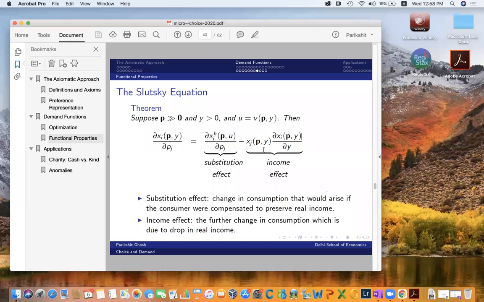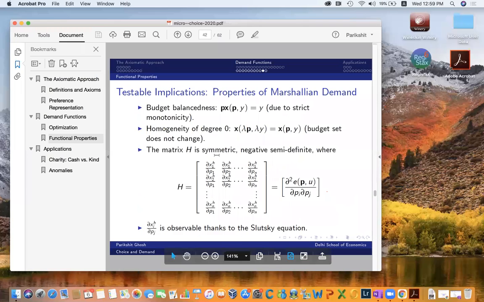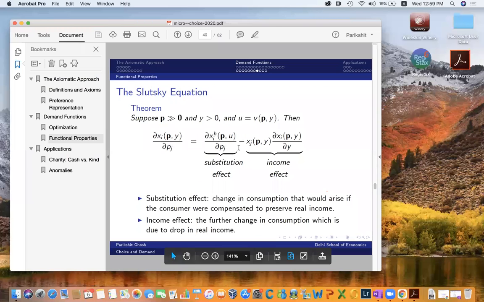This is the general Slutsky equation, right? Think of change in the price of the good itself. So replace J by I, the special case where J equals I. Because all these diagonal elements are negative, that means when the price of the good itself changes, the substitution effect it creates is always negative. But the income effect can be negative or positive.